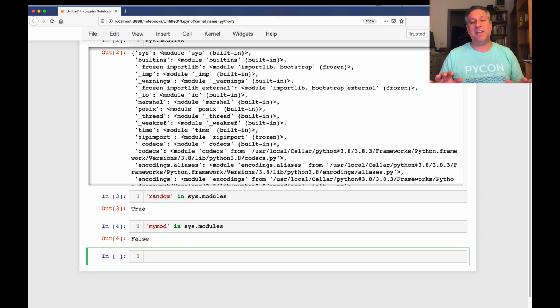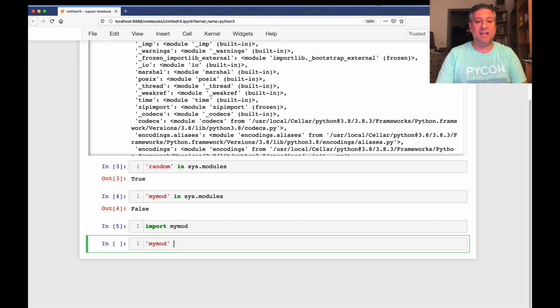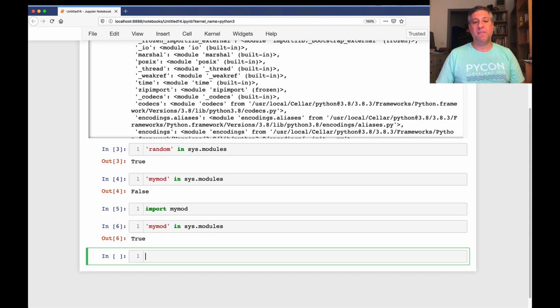We don't have to go into that right now. It loads the module. And then it puts that loaded module in sys.modules. And then it defines the variable for us. All right, so we can do that. We can say here, import mymod, and then we'll see that mymod is in sys.modules. Sure enough, it's there. And now when I say mymod.x, what does Python do? Well, it goes to the variable it created, mymod, and it goes to the attribute x.